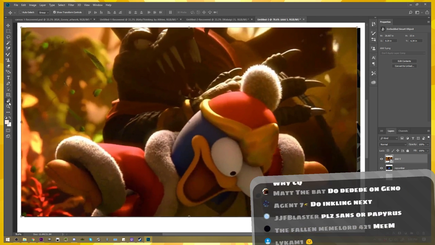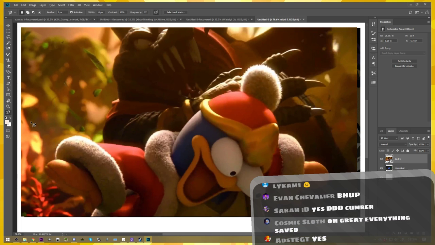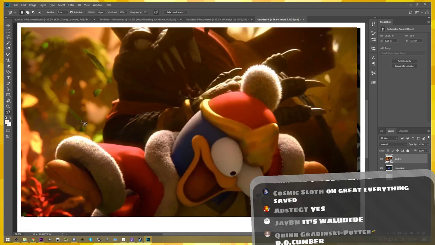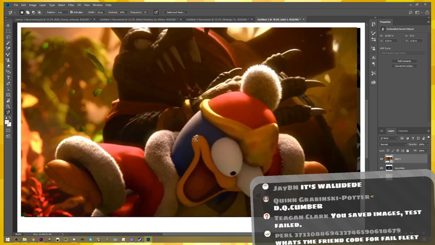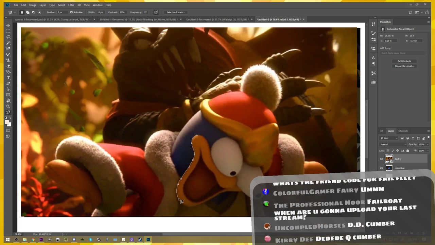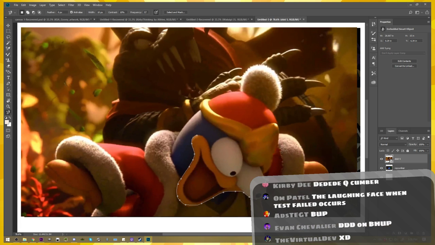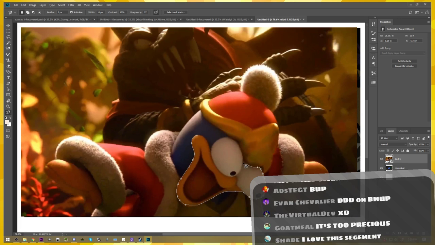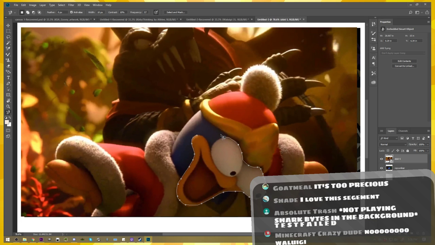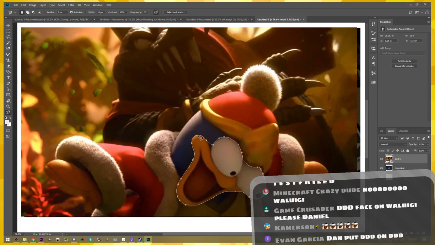So if you guys didn't catch the last one of these, we're just gonna grab our magnetic lasso tool. It just came to us, and we're just gonna begin the cursed process of outlining DDD's wonderful face with this powerful, powerful tool. And we are going to see what results from it.